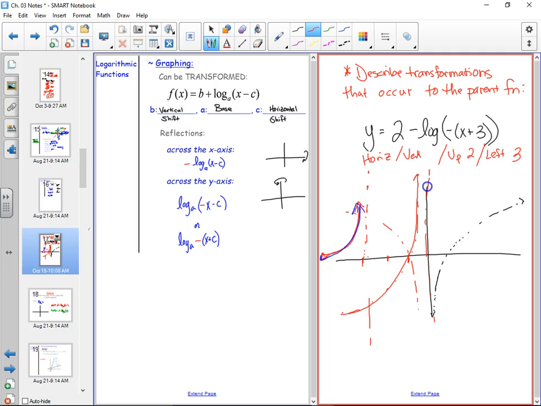Horizontal, vertical, flips. Okay. The order that we technically did it is we did a horizontal flip first, then we did a vertical flip next, then we did a shift up, and then we did a left 3. Which you can kind of see right here in that we have an up 2, we have a left 3, the way it's written. But Jessie's like, but wait a minute, what if you distribute the negative, then all of a sudden you have a negative 3, and that means you should be moving right 3.